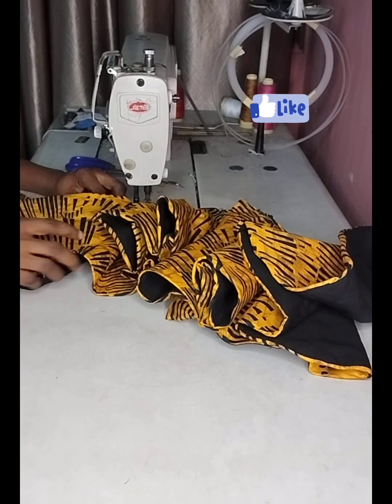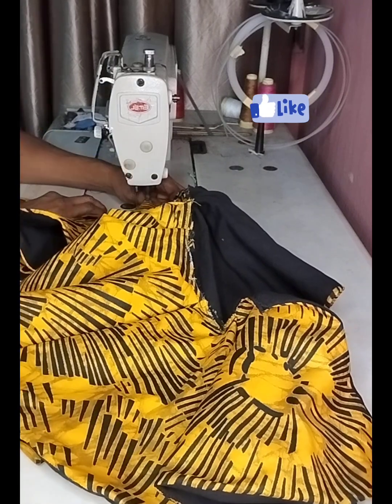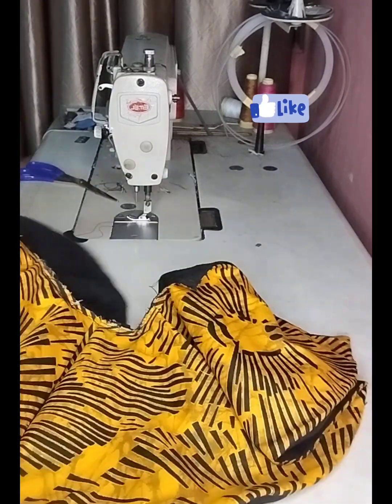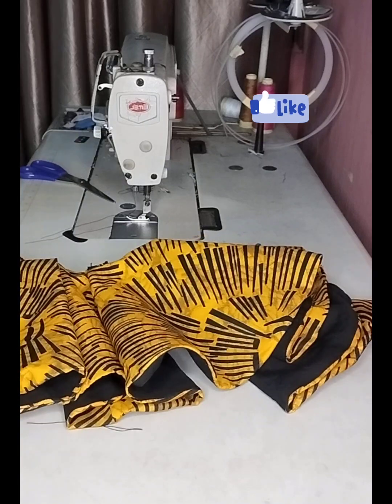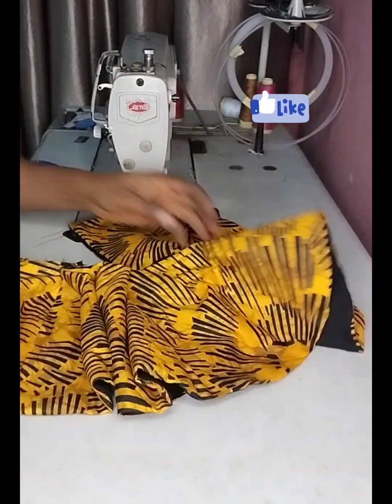So I'm done with the peplum. The next thing is to attach it to the main body. That's when it's time for that. So I'm done preparing the peplum.